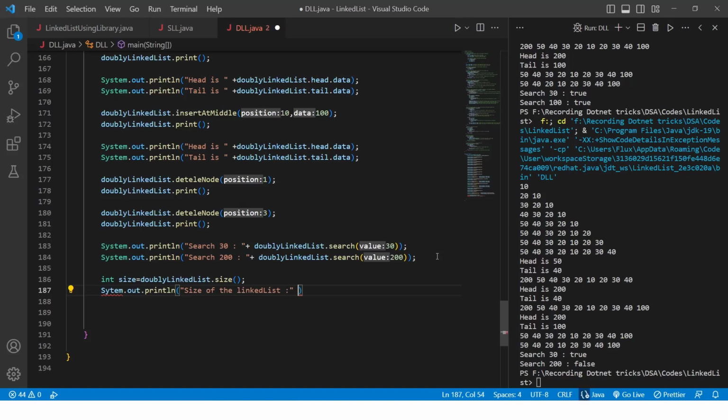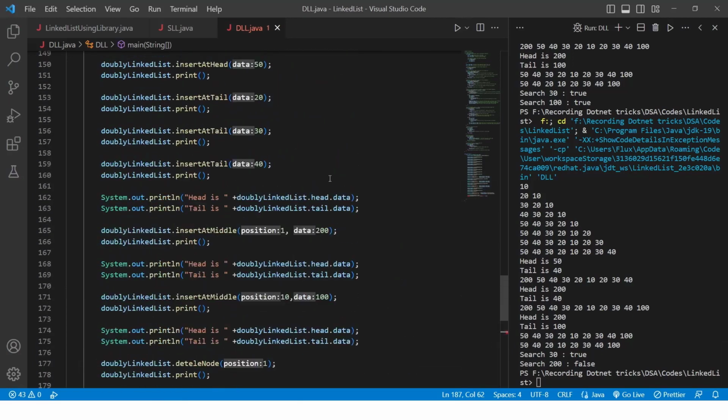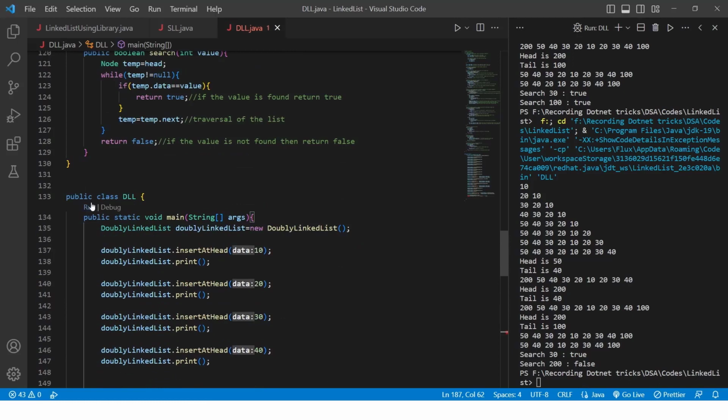I have to concatenate it, and I have to write the size variable. So what is the size? You can see 1 2 3 4 5 6 7 8. So it should print 8 as the size of the linked list. If I run this code, it should give 8 as the size of the linked list.